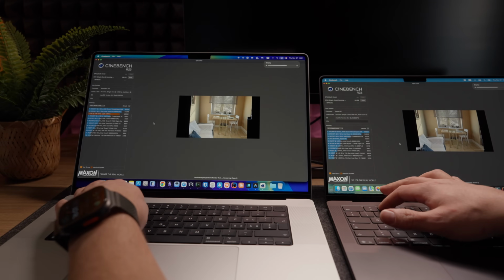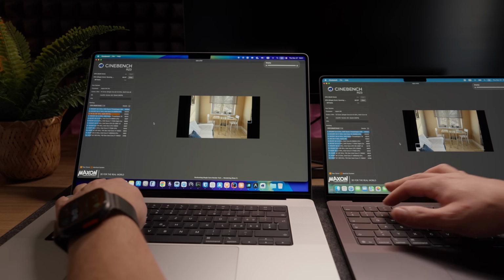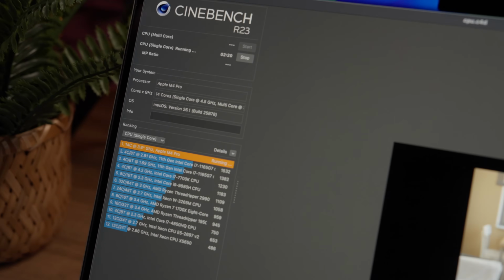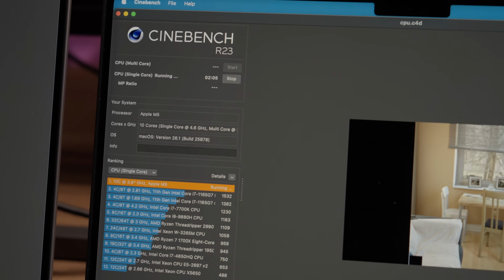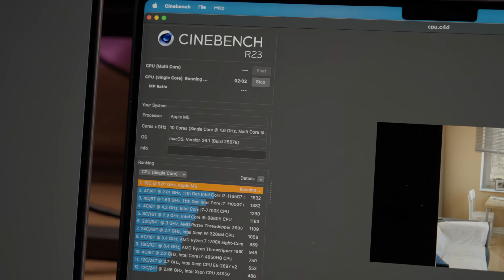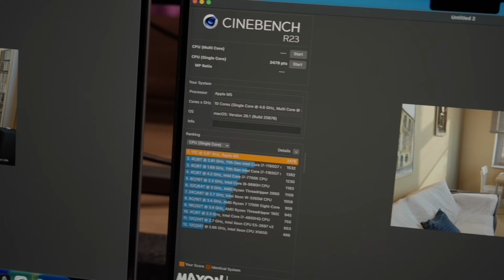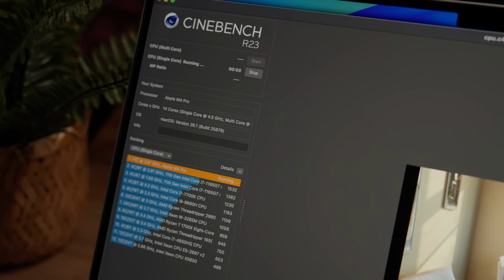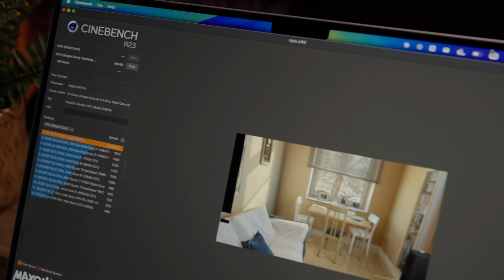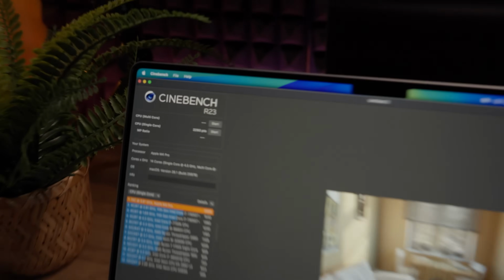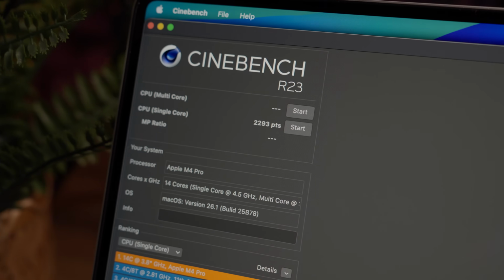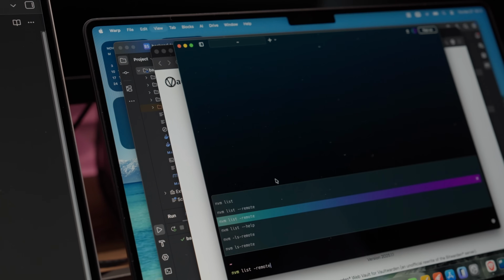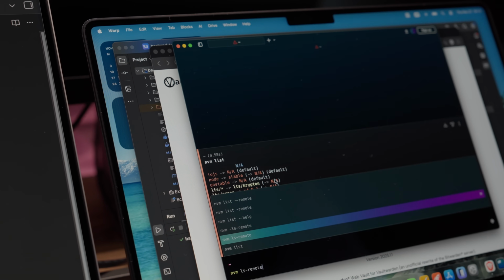I wanted to run a quick Cinebench single core test because I was really curious to see who wins, so I launched the single core benchmark on both machines at the same time, the old MacBook Pro M4 with its 14 CPU cores and the new M5 with 10 cores. And surprisingly, the MacBook M5 finished first. It wrapped up the test a few seconds earlier and scored noticeably higher. Then the M4 eventually finished with a lower score. So yeah, single core performance on the M5 is no joke. Now I'm honestly curious to run a multi-core test just for fun and see how they compare there.